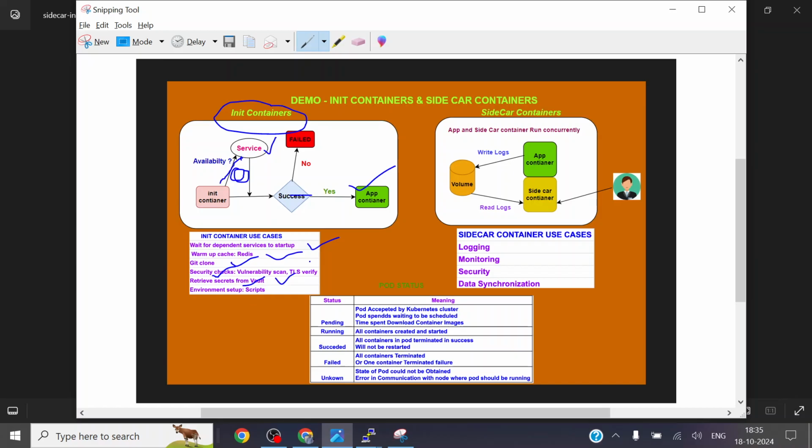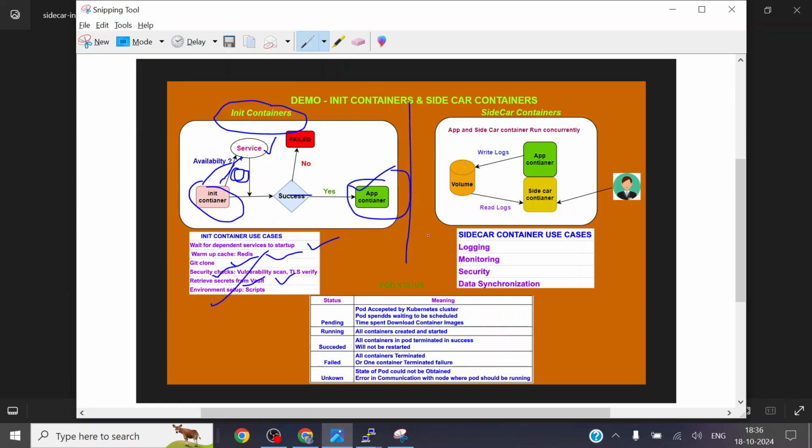You don't want the secret to be extracted and stored in a file in an app container. So you just get the secret from the vault and create a file, and then this container will exit. No app container should contain even environment variables, just for security reasons, right? So this is one of the use cases.